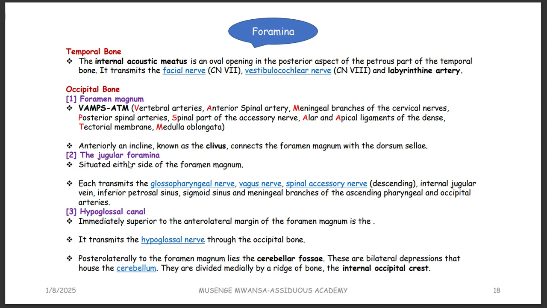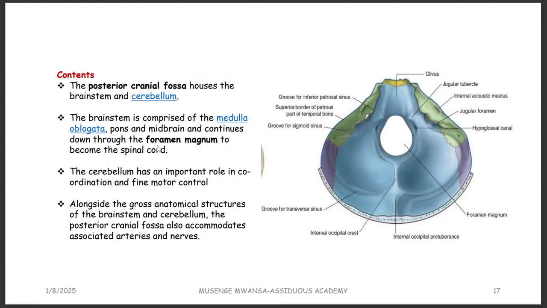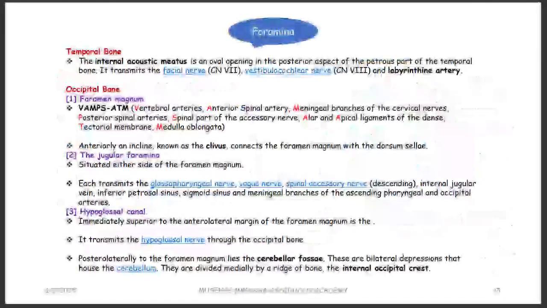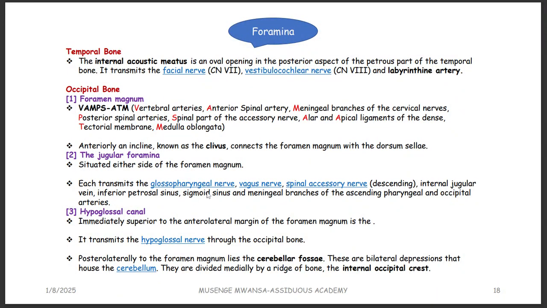And then you have also what we call the jugular foramen. The jugular foramen is on the lateral aspects. You can see it is here. Okay, where is the place? Okay, here. You can see the jugular tubercle. This is the tubercle, but the foramen is here. So the jugular foramen, even from the word, do you know any vein that has got the word jugular in it? So we have the jugular veins.